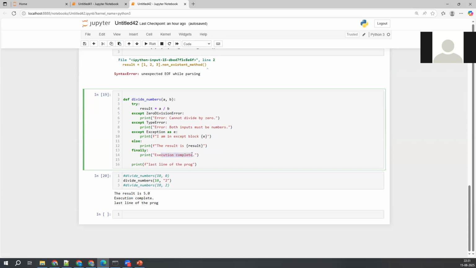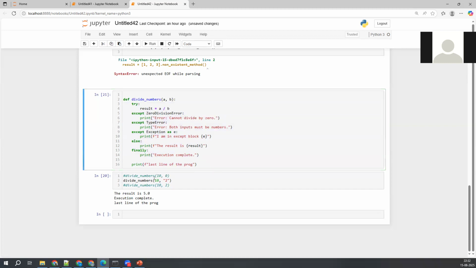Now after that, will it execute this line as well? It will execute, right? Because you're handling that one right here. I told you the concept of exception handling is to have graceful execution, right? Smooth execution. It will execute smoothly until this line, and after that it will come here, right? Definitely. Now let me execute this one.